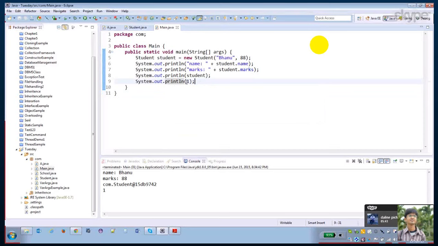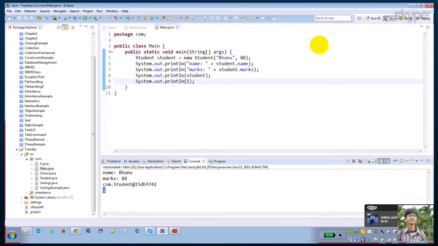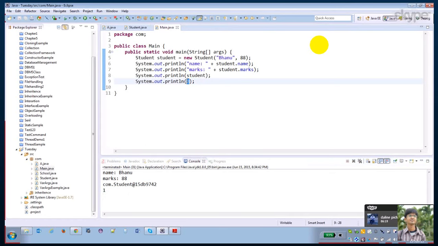Whenever you pass any integer value, internally it will convert it into a string and then it will be printed. So this one is not an integer, it is a string, correct? In fact, it is a number, but it will convert automatically to string.